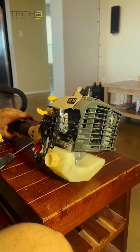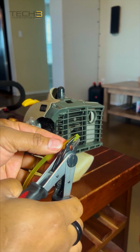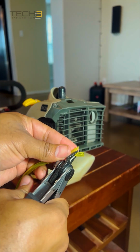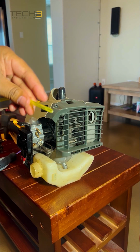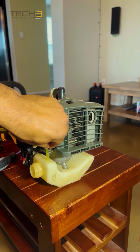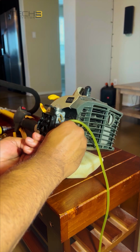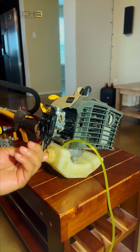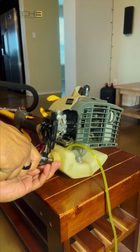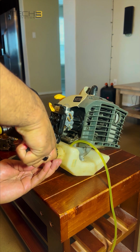Just checking to make sure that the throttle cable is in the right position. We'll cut the fuel line at an angle to make it easier to make it through the fuel line tank holes. I believe when this was used before, they used an ethanol fuel, which hardened the fuel lines. So we're replacing the fuel lines, and we'll use ethanol-free fuel.